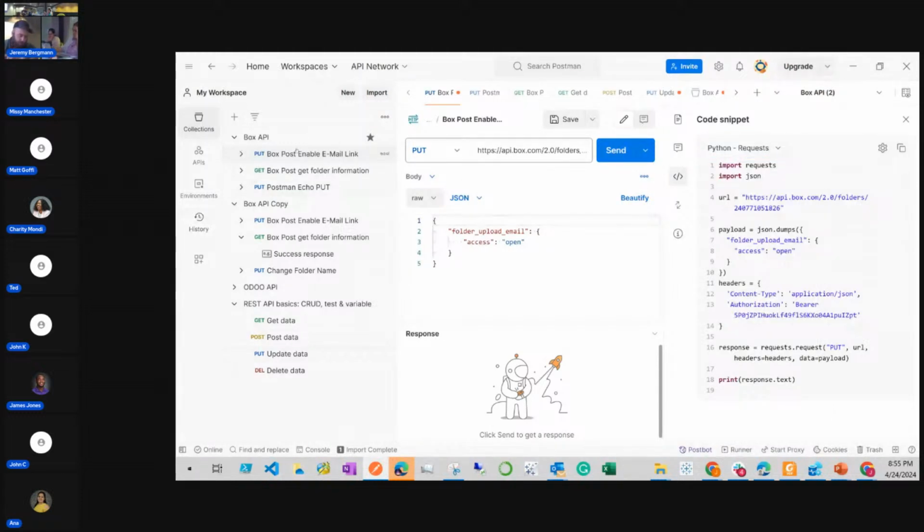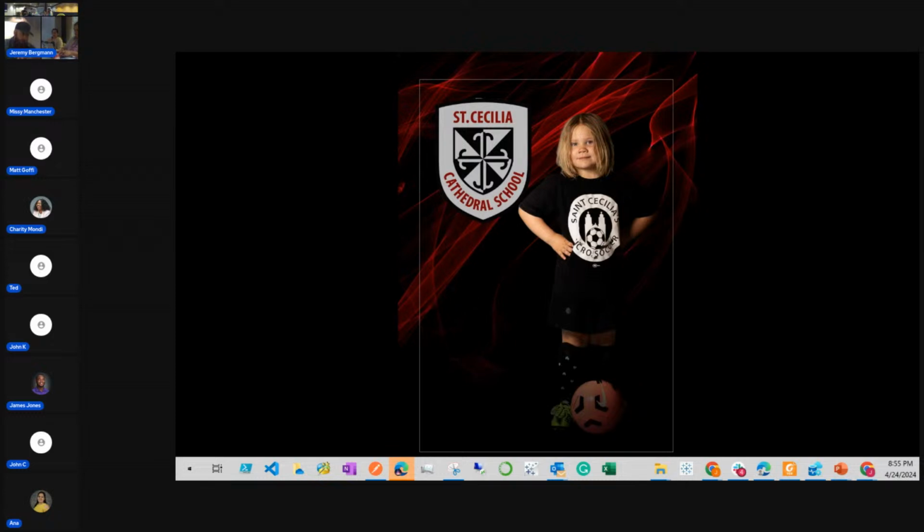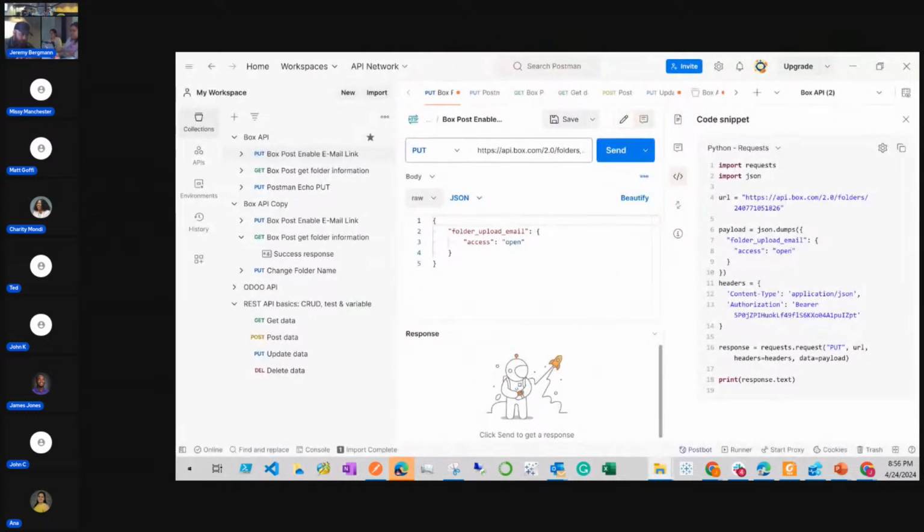So one thing I want to do before everybody goes, I want to give you the Box API collection that I've created to be able to get you started. And it'll give you examples, and hopefully you'll be able to use your access token and do some of these methods on it. We're running short of time though.